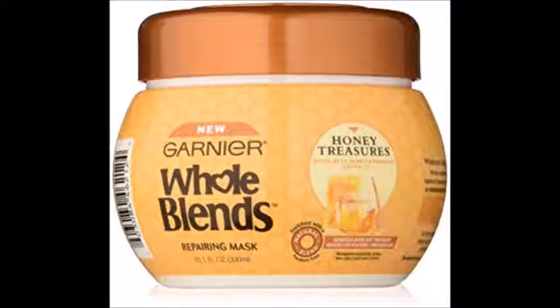It's paraben free and it contains royal jelly, honey, and propolis extracts to help repair the hair when using the repairing system shampoo and treatment. Now, they did not send me the shampoo and treatment, so this is based solely on the actual mask. It comes out creamy. It's not too thick, but it was thick enough that one little small sample pack was able to fill my whole head, because I have really thick, coarse hair. It actually felt really good on it.